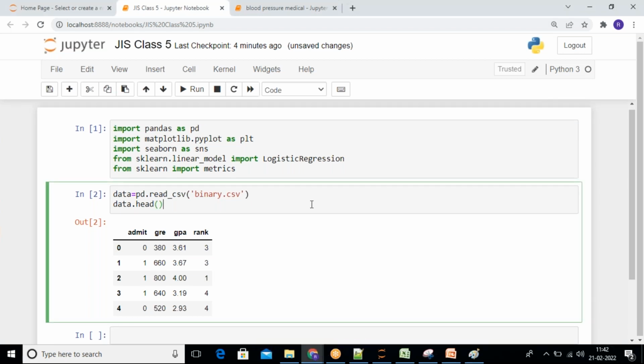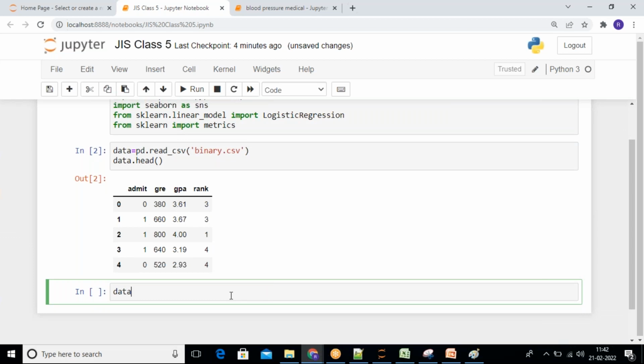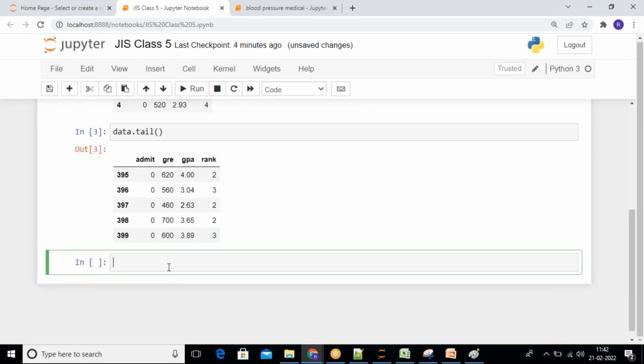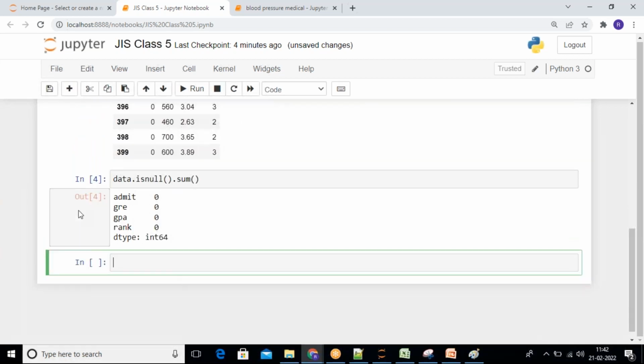How many data are there? I can see around 399, meaning 400 data. Now isnull().sum: any null value? No null values.